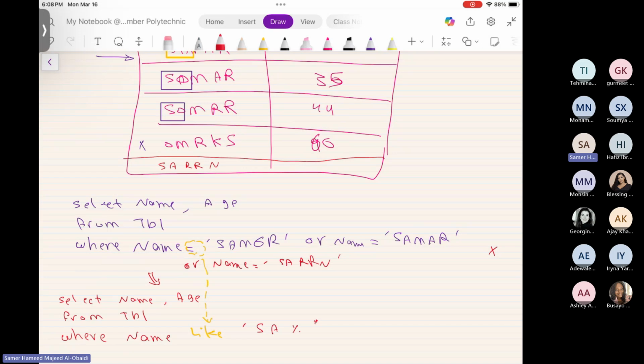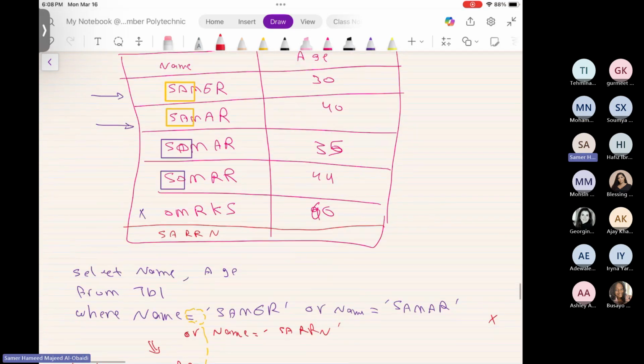That means I want you to bring both columns, name and age, from table 1, where all the records that have the name column start with SA. So here we have SAMER, SAMAR, SARRN.